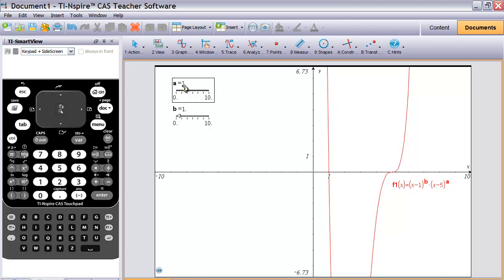So the multiplicity makes the actual root where it hits the x-axis look like it would if it were a power function. So you'll notice at 5 it looks like that. Okay, go back to 4, just like an x to the 4th power as it hits it. So you can look at the graph of a polynomial, and it will help you determine what the multiplicity of the roots are at any particular place on the graph.